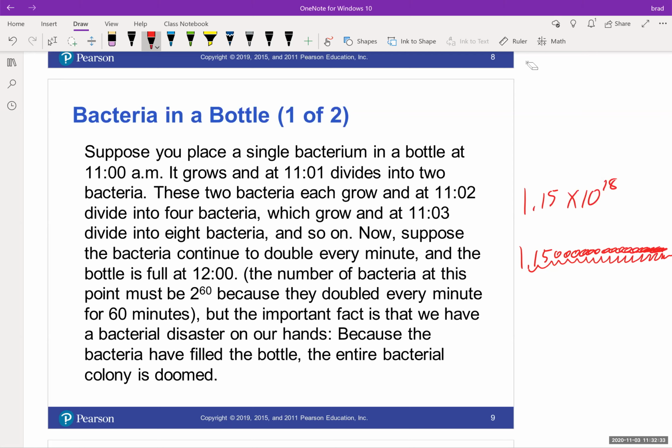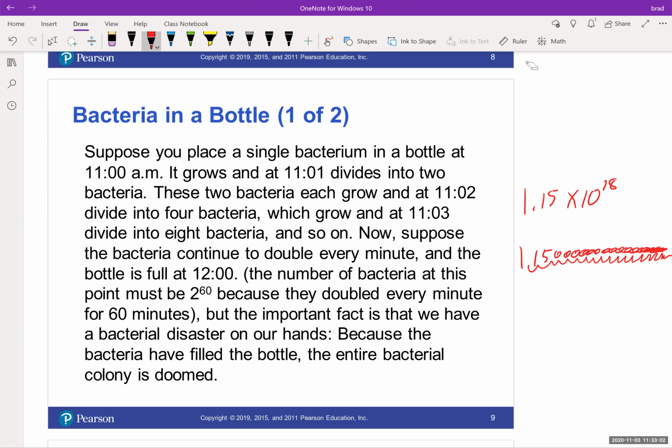Okay, so the problem is they're going to run out of, I guess, oxygen. They're going to run out of space. I'm not exactly sure of the reasoning, but they run out of room to keep growing at this rate. Eventually, there has to be an end. So what the logistic model does is it takes into account the carrying capacity of the population. Just like if you had fish that grew in a pond at an exponential rate, eventually that pond would be filled with fish. There'd be no food left and they'd kill themselves off and they'd all die. That's what they mean by a disaster.